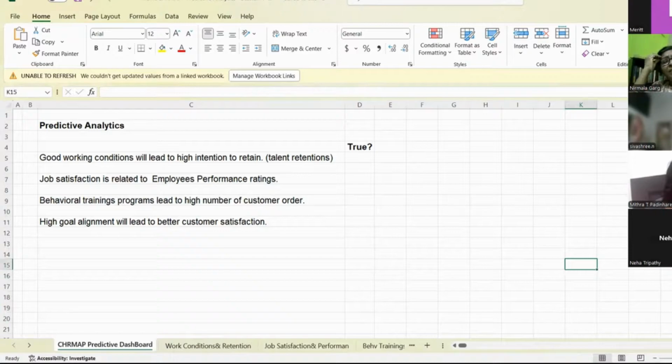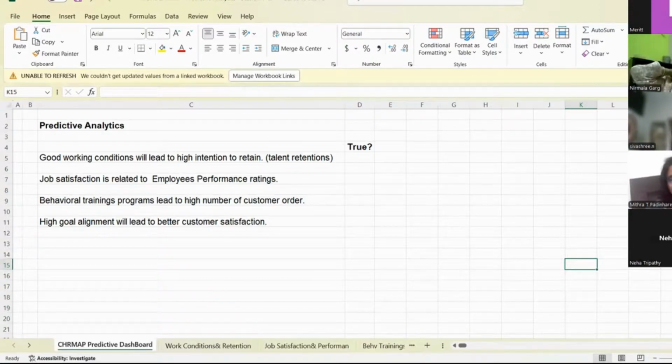And the dependent variable? Performance. If I'm happy, I will perform better. So job satisfaction is your X and employee performance is your Y. Working conditions is your X and retention will be your Y.